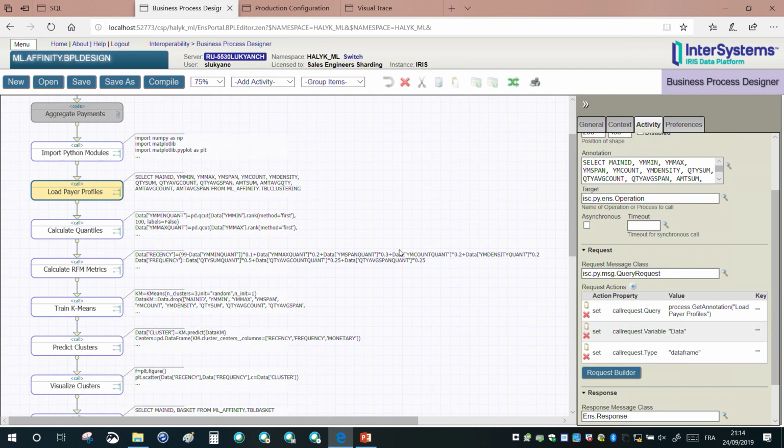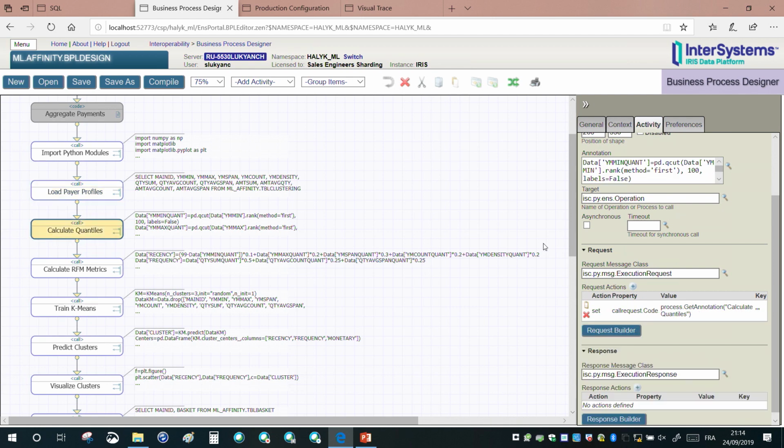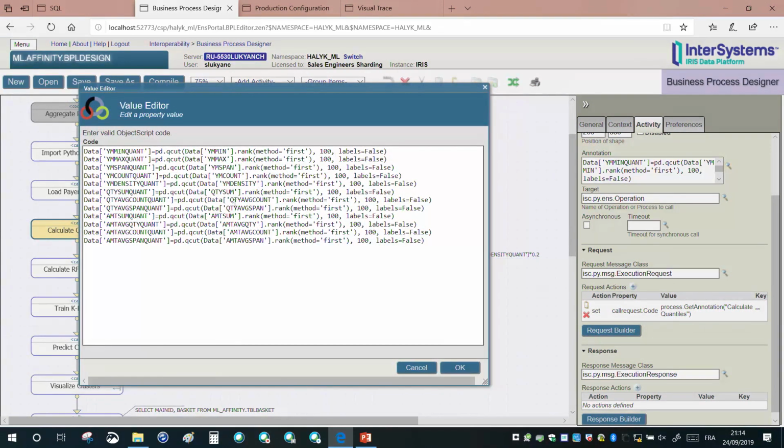A couple of words about the functionality here. We've looked at the SQL request, which brings data into our process from IRIS or Caché context directly into the Python process's context as a data frame. So you don't need to format it. You don't need to explain to Python what it is. It's just pre-formatted for Python to read. We have execution requests that send Python, or R in case of R, a piece of code that corresponds to that stage in the process.